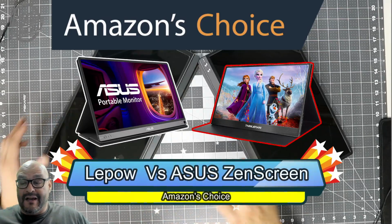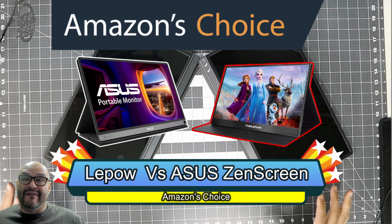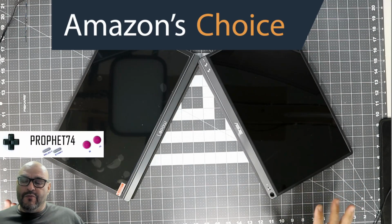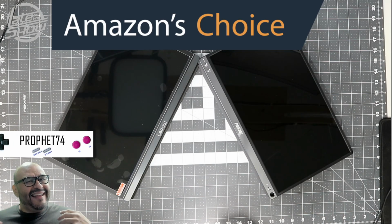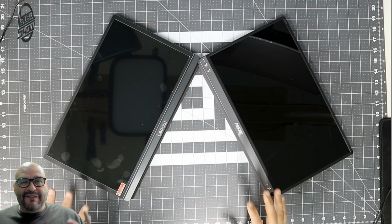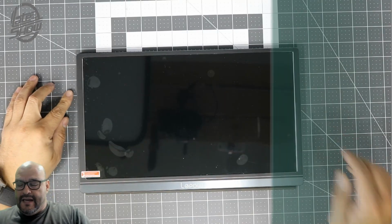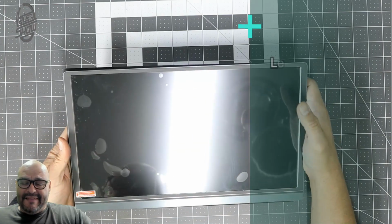Today we're gonna bring a comparison between two powerhouses out there, an ASUS and a Lepow portable monitor. We're gonna take a look at them and see what I recommend and which one's the best, and maybe you can make up your mind if you're gonna purchase between these two. So stick around.